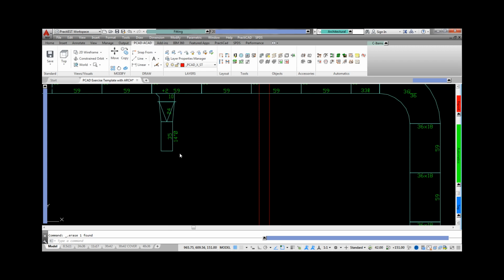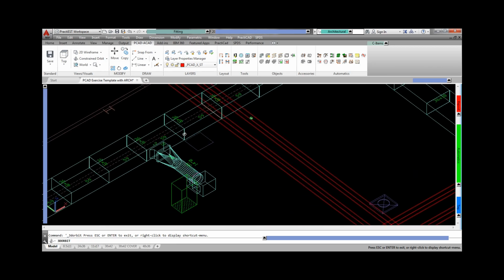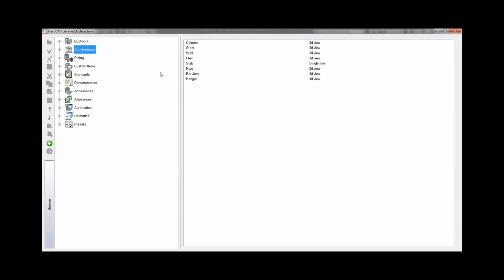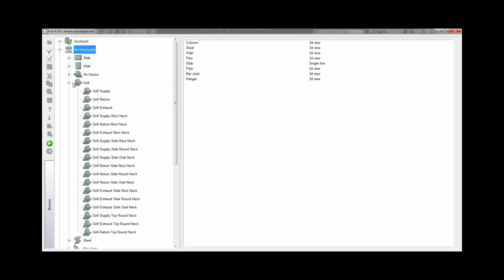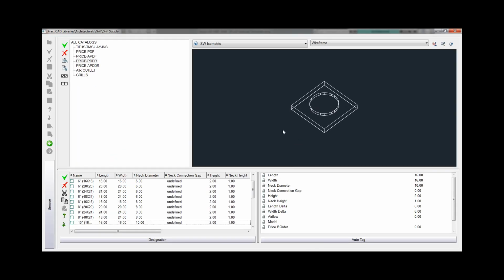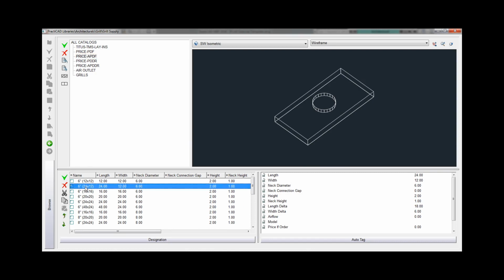It is important to mention that all entities can be parametrically edited on the fly before or after you place them on the drawing. Once you have your catalog ready, just grab the icon you assigned to it, pick from the drop-down list, and place the entity on the drawing. It's that easy. Here you can see we're placing a VAV box down, and PractiCAD is going to easily snap to the existing duct line. It'll even automatically place the access door for BIM modeling.